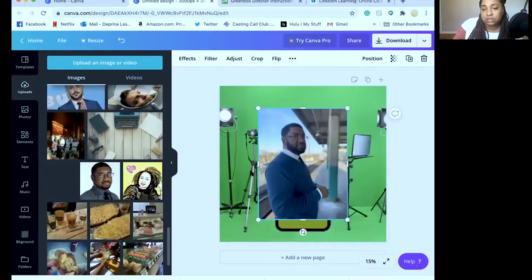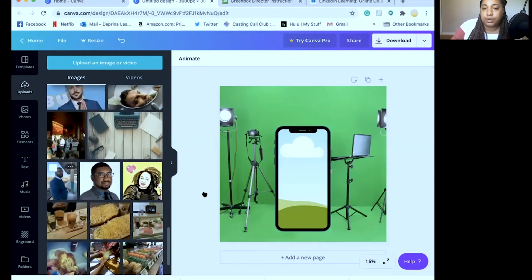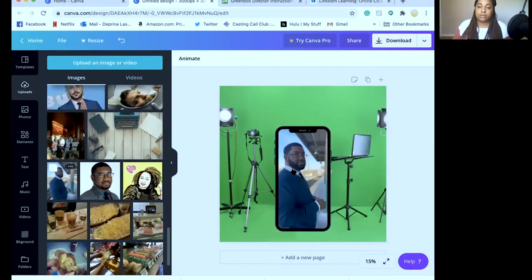Again, these are just examples. So I'm just, you know what? I'll put a picture of Chris in there. Bam. That's your producer. It could be a picture where you went and did a photo shoot, and you got real cute or something like that. You could put that picture there.